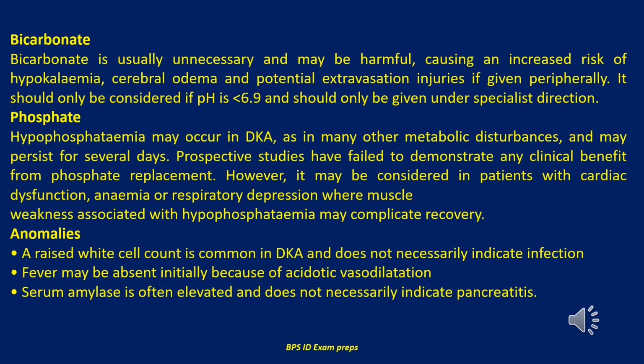However, it may be considered in patients with cardiac dysfunction, anemia or respiratory depression where muscle weakness associated with hypophosphatemia may complicate recovery. Regarding anomalies, 1. A raised white cell count is common in DKA and does not necessarily indicate infection. 2. Fever may be absent initially because of acidotic vasodilatation. And 3. Serum amylase is often elevated and does not necessarily indicate pancreatitis.